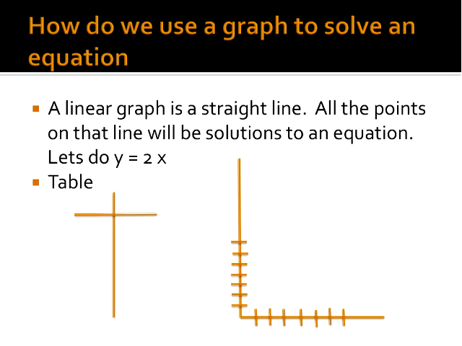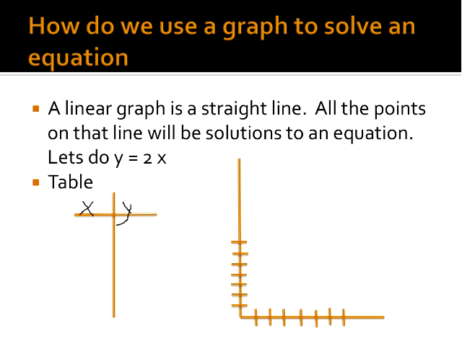So a linear graph is a straight line. We know that for sure, and since that's what we're working on right now, we also know that if we draw a line that connects the points on a linear graph, all of the points on that line will solve the equation. All right, so we're going to do an example of this that's pretty easy. So we have y equals 2x, and I've got a table there. So let's figure out a couple of points on that line, and that's really all you need to go ahead and start graphing. So if we put this as x and this as y.